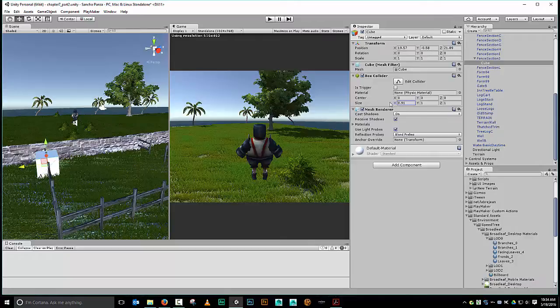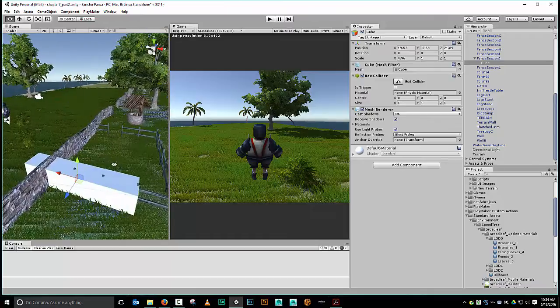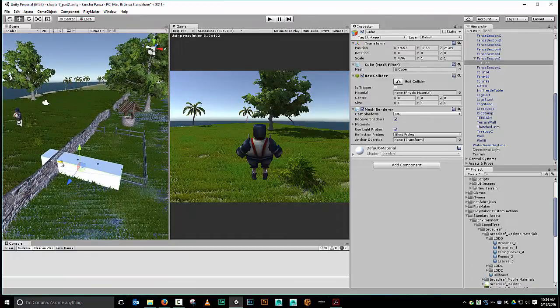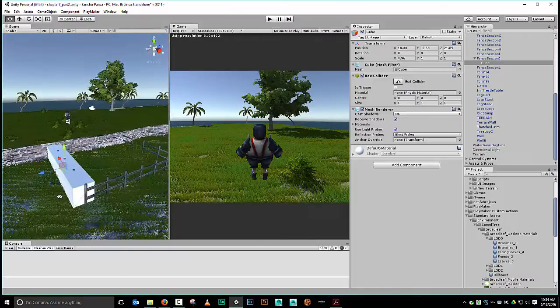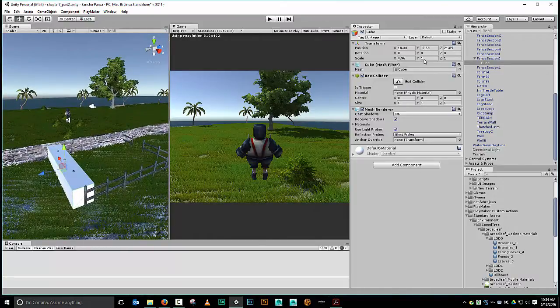Okay, let's change our X. Oh, that X is still that one. Let's change our... Oh, that's the box collider I'm changing. Sorry. Having a mental moment here. Let's resize this X. So what I'm going to do is I'm going to resize this thing so that it fits over my fence. Something like that. That's pretty nice. And then let's resize, let's see, our Y. Nope, not our Y. Leave our Y right there. Resize our Z.